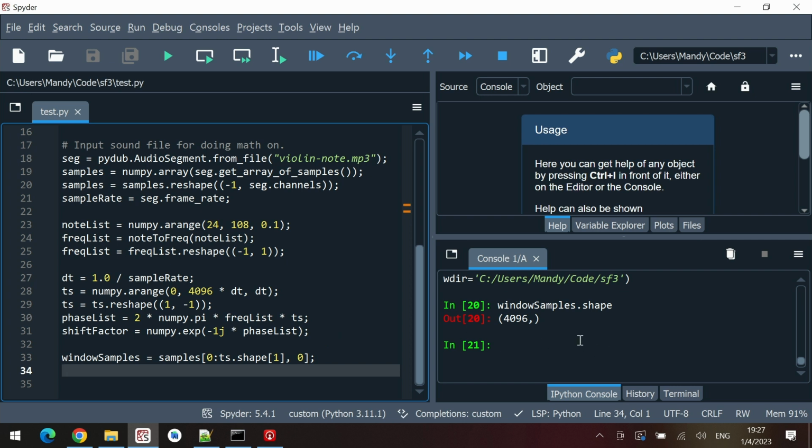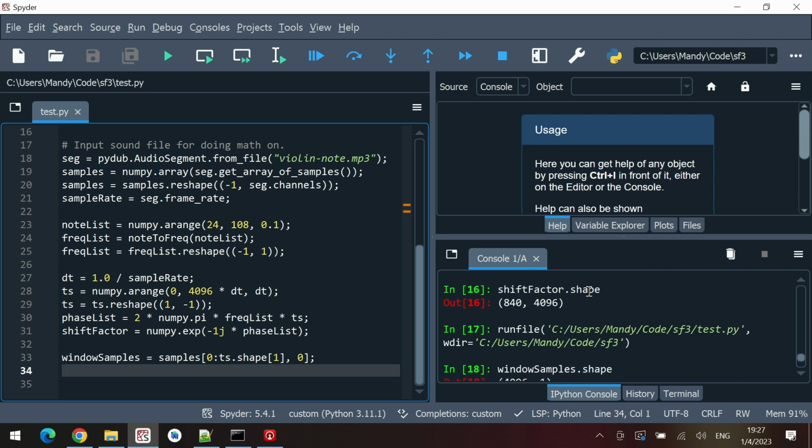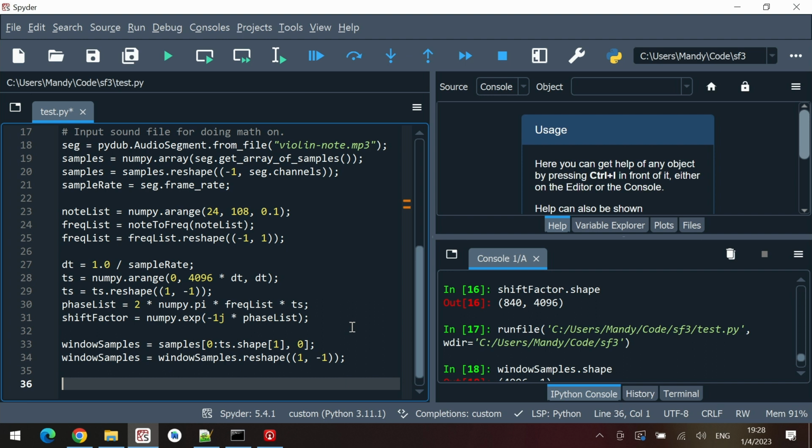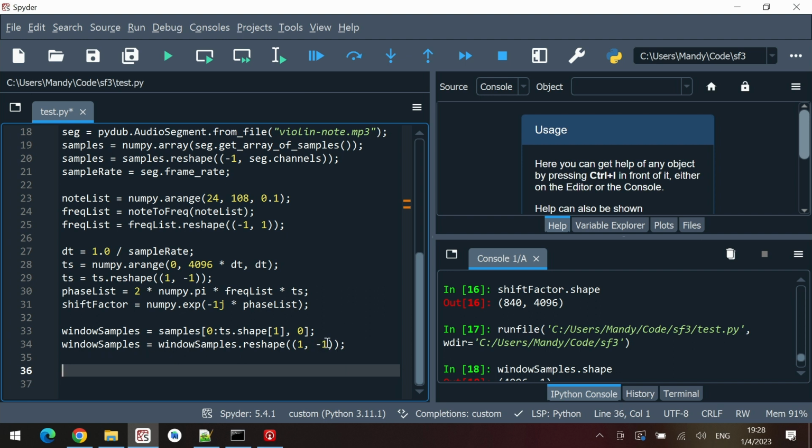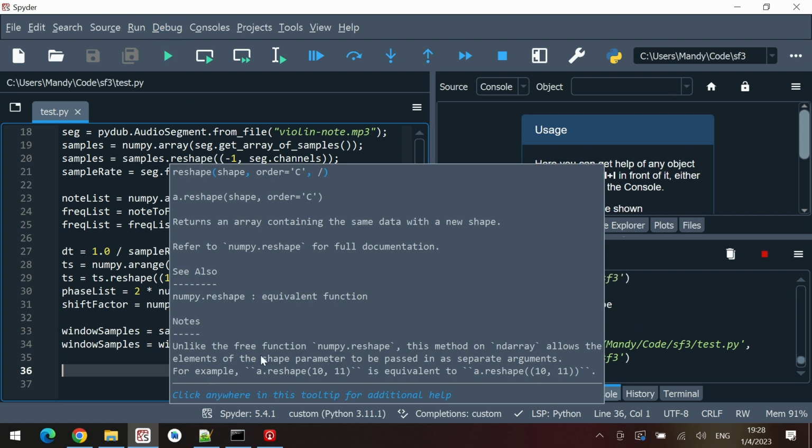But before we even proceed with that, we need to make sure that this 4096 matches the dimension of the 4096 that goes with shift factor. So we do need to reshape this. So what that will do is it will take the 4096 and it'll put it into this dimension so that we can broadcast it together with the shift factor.